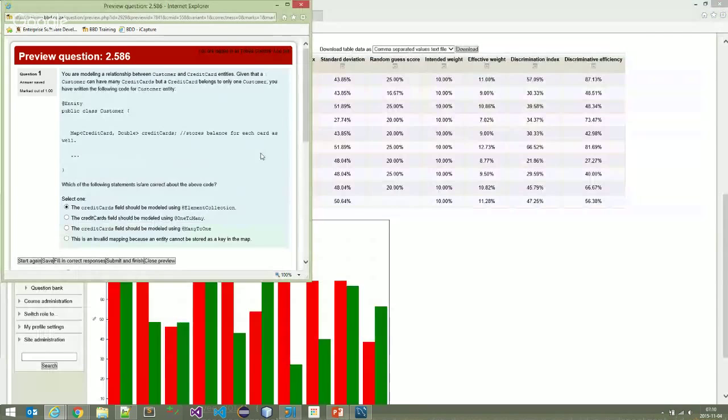So I think just go back and look through this. The important thing is to look at the value type and the key type. The only thing the key type tells you is the other type of annotations that can be on there. If the key type is a basic type, you've got your map key, map key enumerated and temporal. If it's an embedded type, you can only do the attribute overrides. And when you've got an entity as the key, you've got that join table stuff that you can bring in there. So it's the map key join column or something, I can't remember the name now.